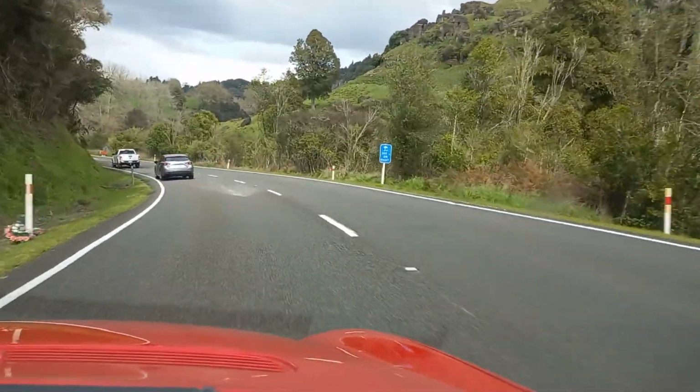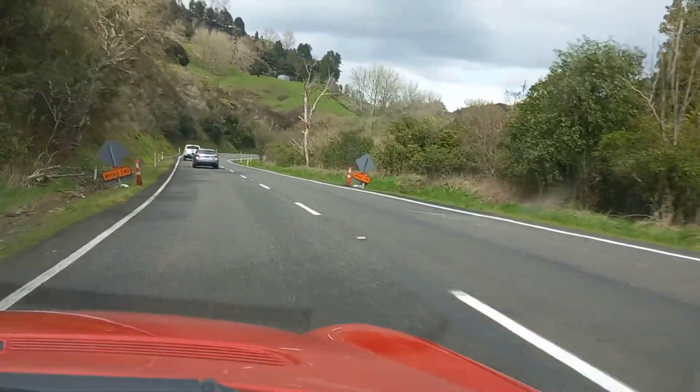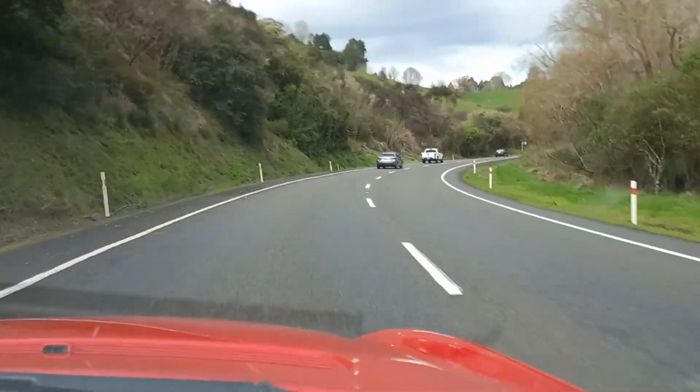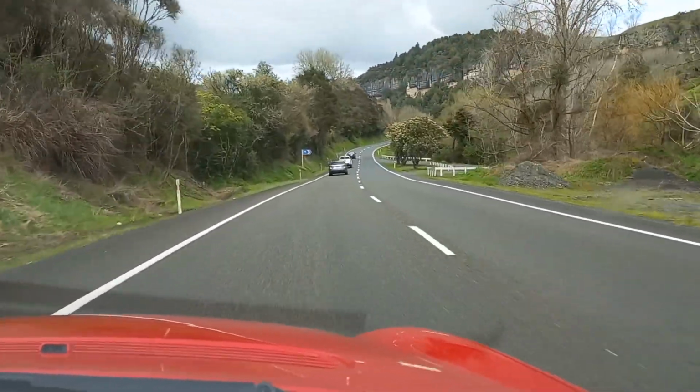I had a look at one video, and the guys had taken the whole dash completely out of the vehicle to get access and to replace the evaporator. And I thought, well, that's getting pretty extreme. I hope I never have to get to that level of dismantling. So anyway, that's where I'm at the moment.